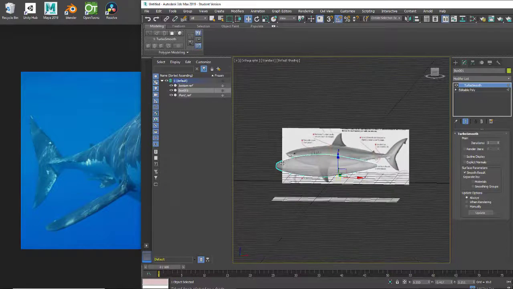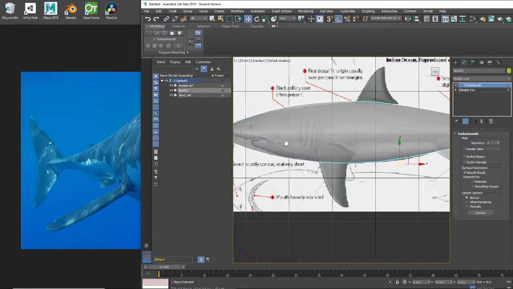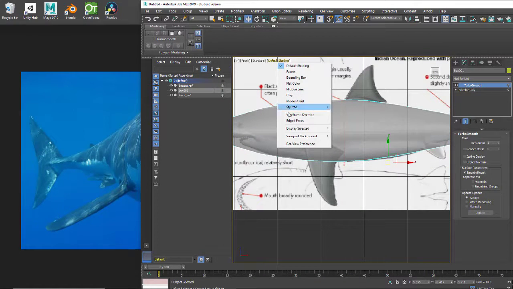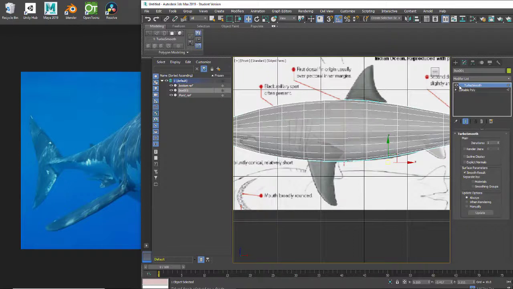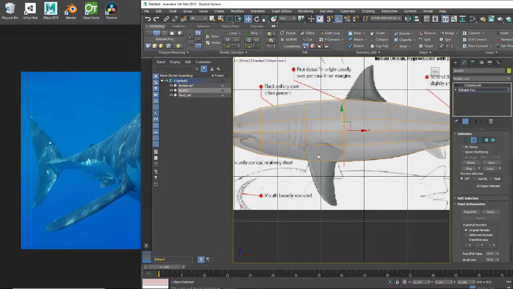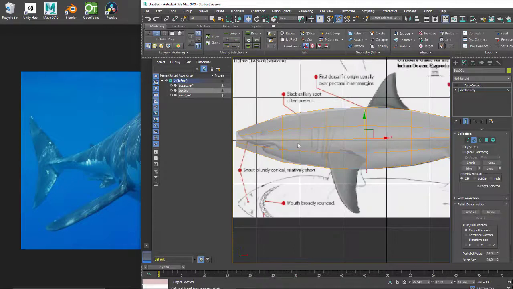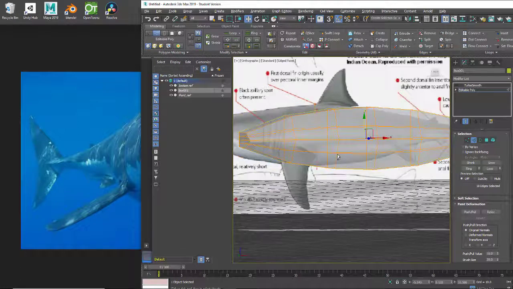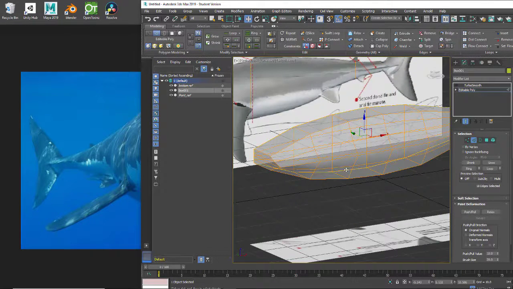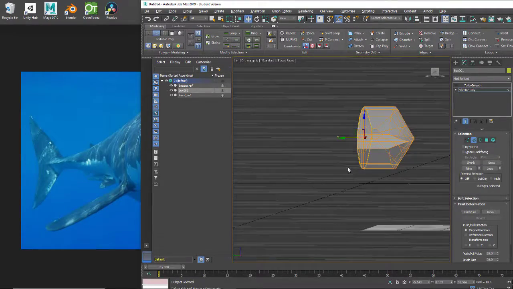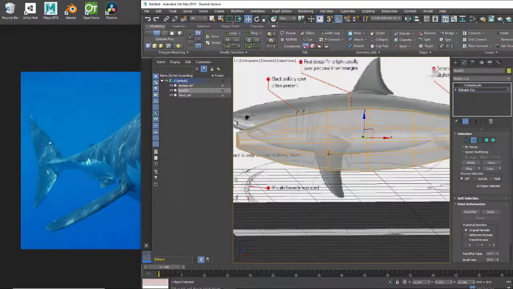Okay. Now that we have this, I'm going to go back into my side view and just start calculating what we need to cut. So I want to turn that edge faces back on. And this is with the turbo, so we can turn off the turbo, make sure we're in the edit poly mode. And let's just take a look to see where we're cutting that fin. So when I'm in orthographic view, we're between here, I do have this edge loop. And that's really too fat for this fin to come out of. The fins are pretty small, and it's closer to under the body as the body turns in. So visually it's about here and a little bit higher that we're cutting it.